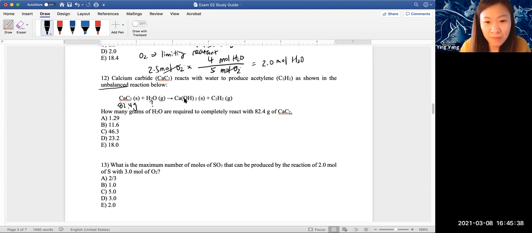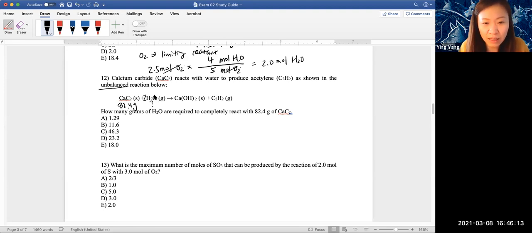Start from calcium, 1, 1, and then moving on to which one should we do next. Let's check carbon. Carbon is only in this and only in one of the products. So there are 2 carbons here, 2 carbons here, right? So carbons are fine. And how about hydrogen? Now we move on to hydrogen, 2 here, 2 here, 2 here, so 4. And then let's change this coefficient to 2, so we have 4 hydrogens everywhere.